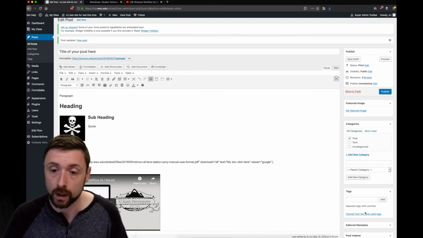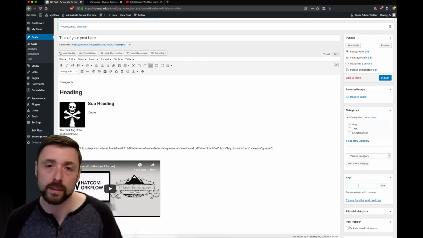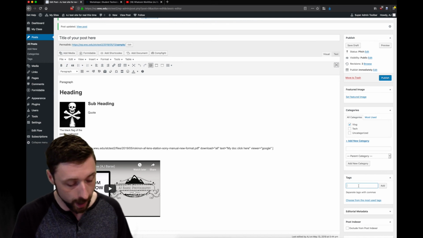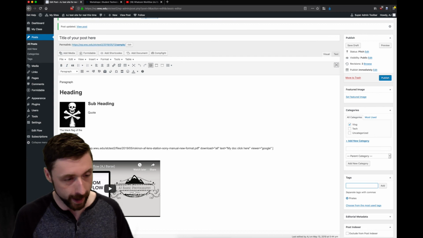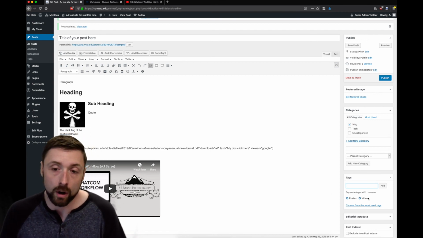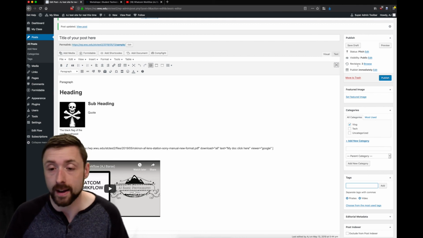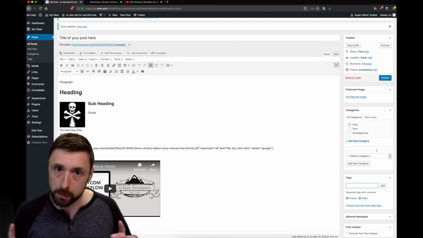Tags, these are the smaller topical things. If you do write about one-off things, tags are a really neat way of doing it so that you can come back to it. So for instance, I might say, I don't know, pirates and maybe a video. And these are navigatable, but also it kind of helps with people trying to find content if they search your site, or allows you to navigate to these one-off instances. But keep your categories svelte. You want to keep it to the big topical things. Tags are the small topical things.